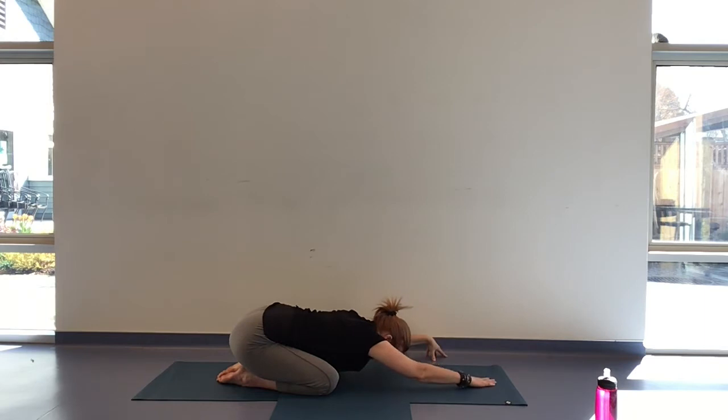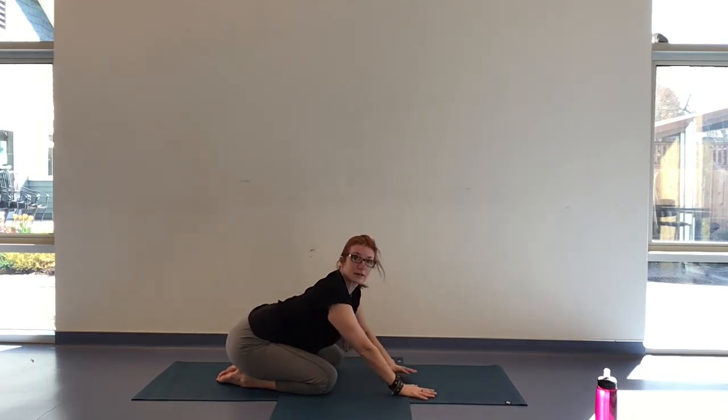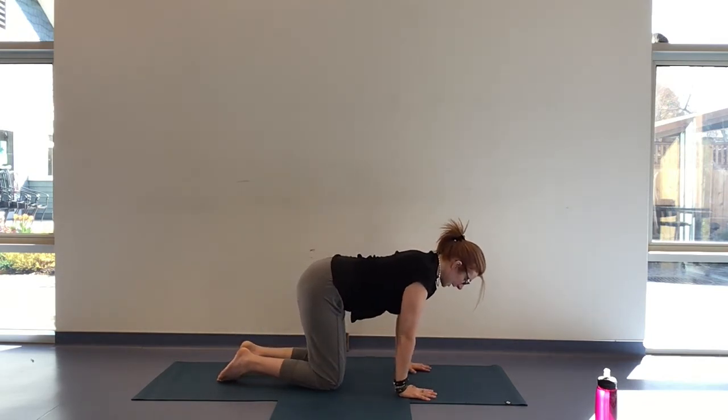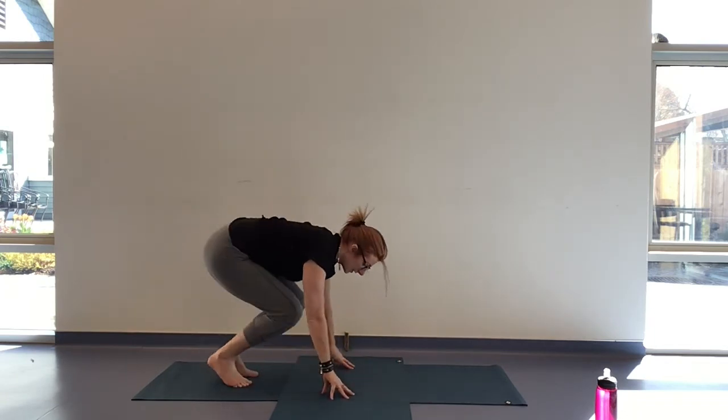And when you're ready, coming back to center, last couple of breaths here. In movement or in stillness. And when you're ready, we'll come up to standing through child's pose, through up to hands and knees, tuck the toes, walk the hands back, and we're coming all the way up.